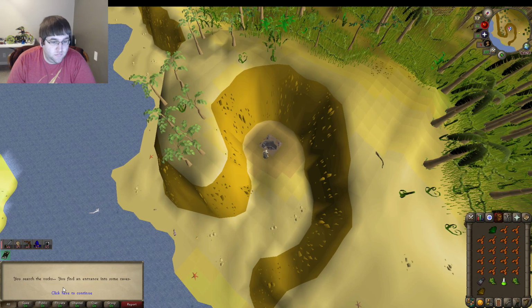You search the rocks, you find an entrance into some caves. Yes, enter the cave. You decide to enter the cave, you climb down several steep rocks, faces into the cavern below.